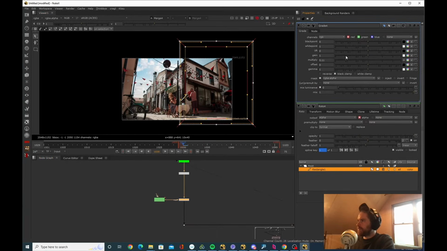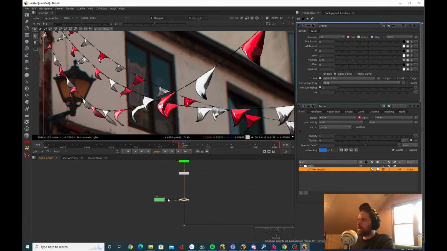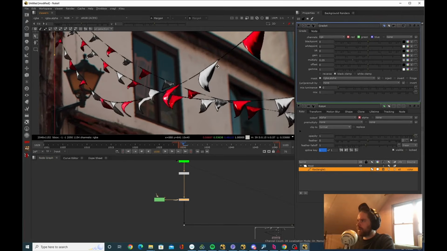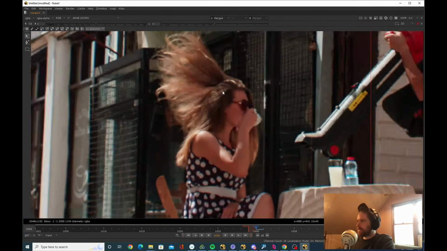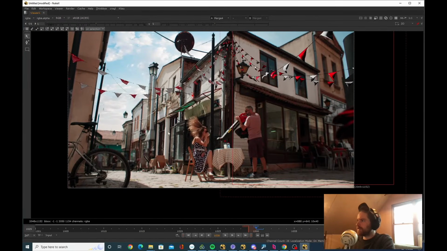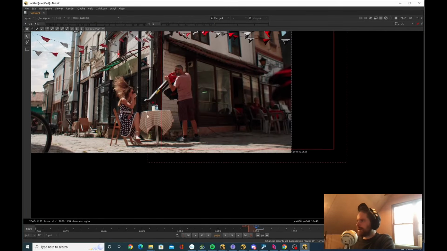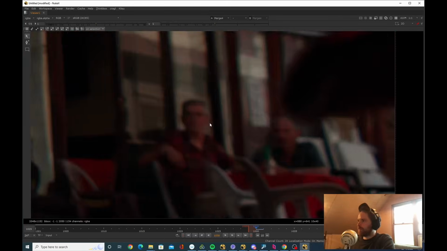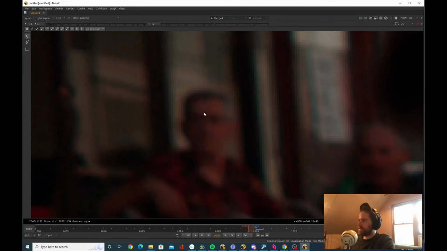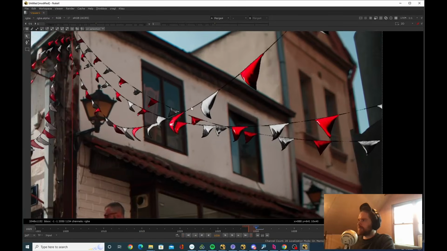One thing you'll notice as we grade this down is that we are getting a lot less brightness, luminance off these, but it still looks kind of wrong. And that's because we still have a lot of contrast in these. In an area like so, where she's getting hit by a direct ray of light from the sun, which is tucked behind this building here, and then she falls off into shadow relatively quickly, we get this high contrast area. When things aren't getting hit by direct light, they're only getting hit by reflected light, we don't get those areas of high contrast because they're not getting hit by a direct light source. So that's something that we're going to need to address here.